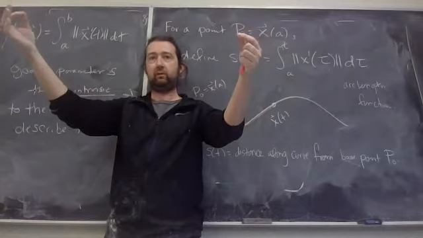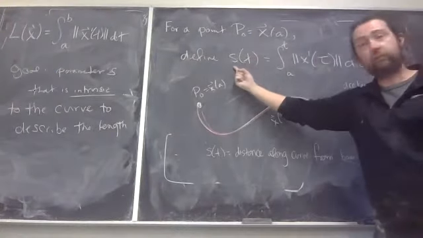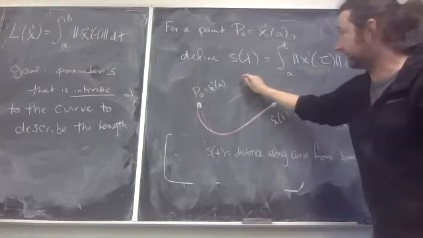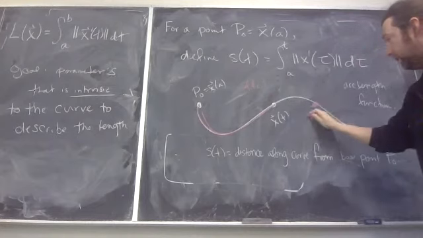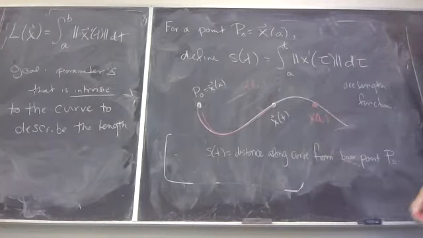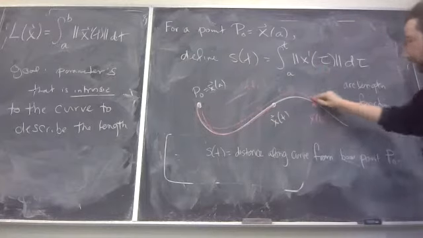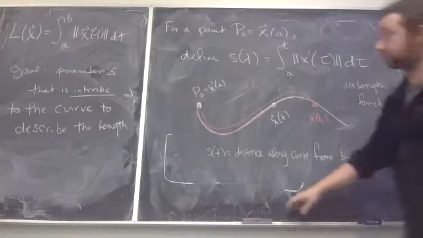It just sits there. What this one does is it tells you, for any time you give me, a different output. If you pick a different time, say S of T2, that might tell you the length out to X of T2. Any input you give me produces a different length from the base point. So it's a function that takes in time and spits out length.